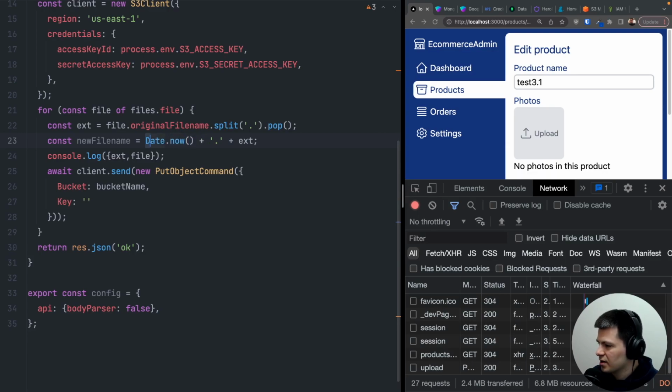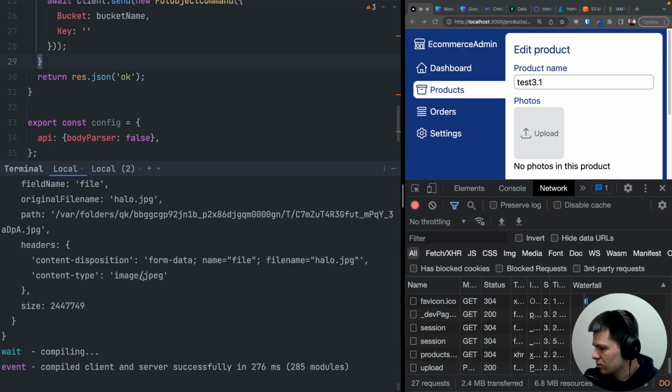It will give us a timestamp, and maybe I will also add a dash, and I think Date.now will be good enough. I don't think it's really possible that two people will upload files in the same millisecond. So well, this will work.